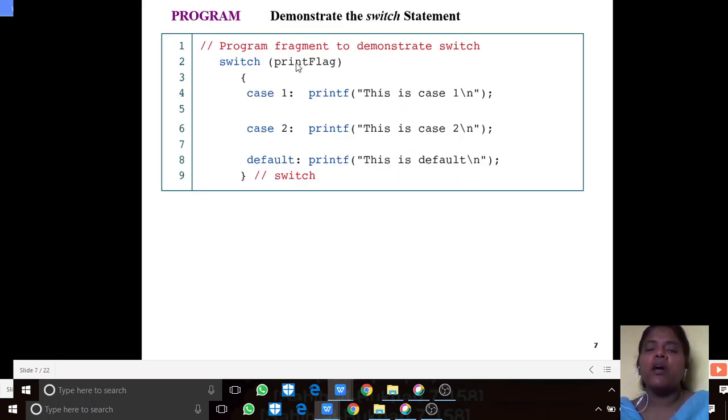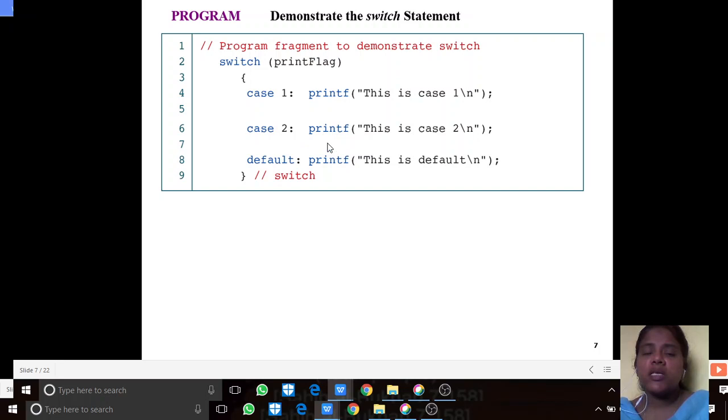Switch (print flag). Print flag is a variable or expression which evaluates to some value, and this should be an integral value. If this value turns out to be 1, then this is case 1 and it executes. Also, this is case 2.